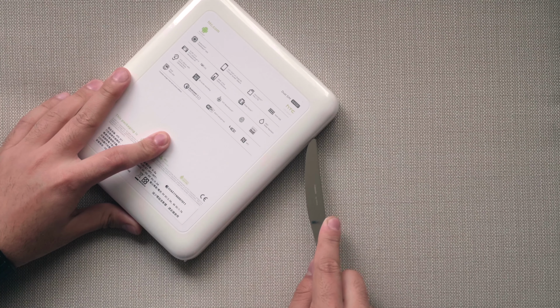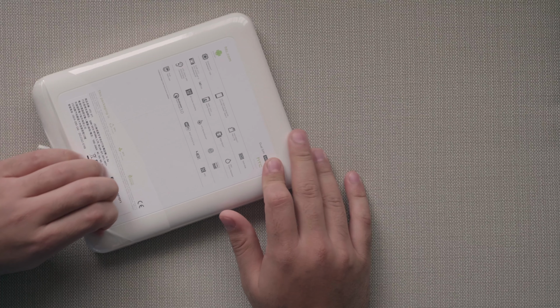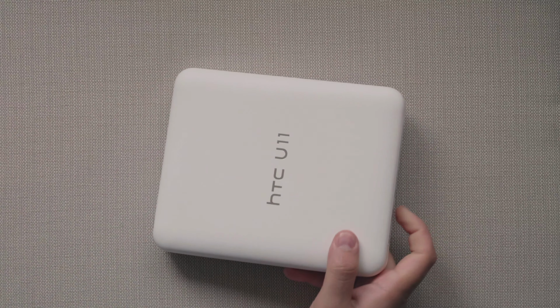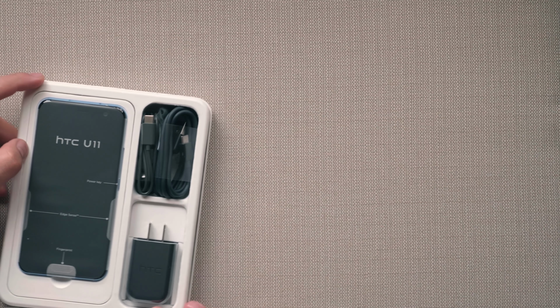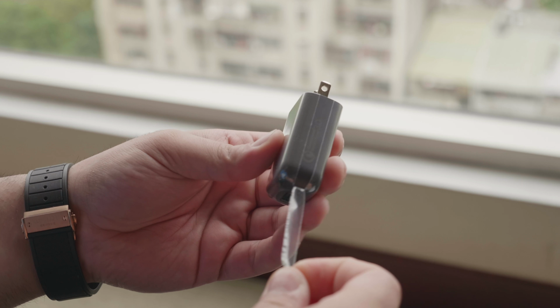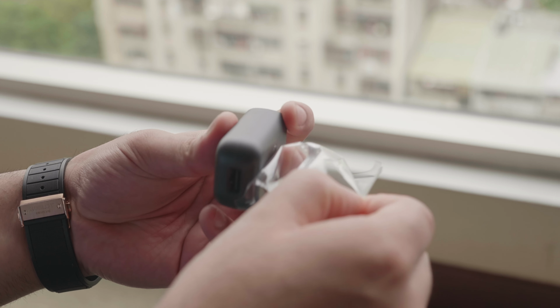We've got a really nice packaging over here. I'm going to quickly cut through the plastic. And I'm going to flip this open and you'll see the layout of everything inside the box. So the first thing is the wall charger. Now this is a Quick Charge 3 compatible wall charger. It'll quickly charge up your phone.